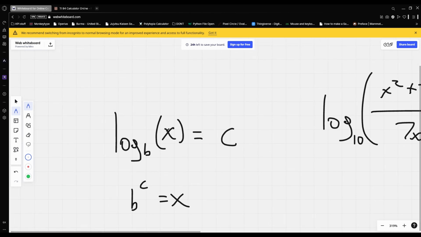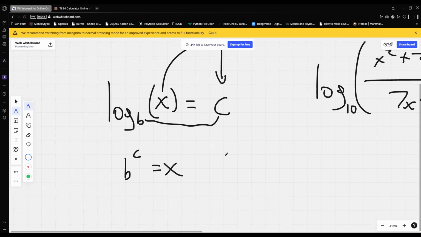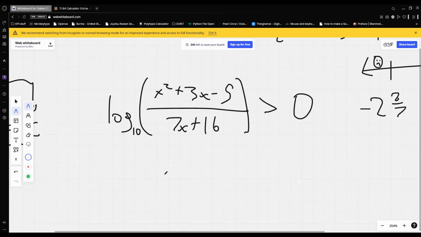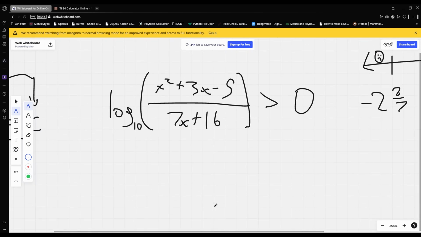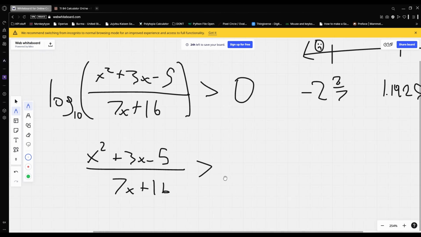You can imagine the x jumping on top of this guy and displacing him, and then he has to run back to b. That's how I like to think about converting. So we're going to do the same thing here. In this situation, when you convert, you keep the x's on the same side. Do not move them. Keep them on the same side of the inequality. It is much easier that way, and it will get you the right answer. If you ask why, what's the mathematical reason that's necessary, beats me, I have no idea.